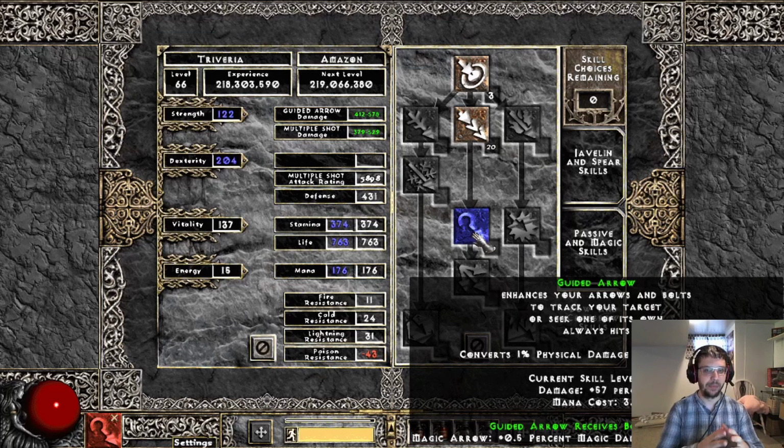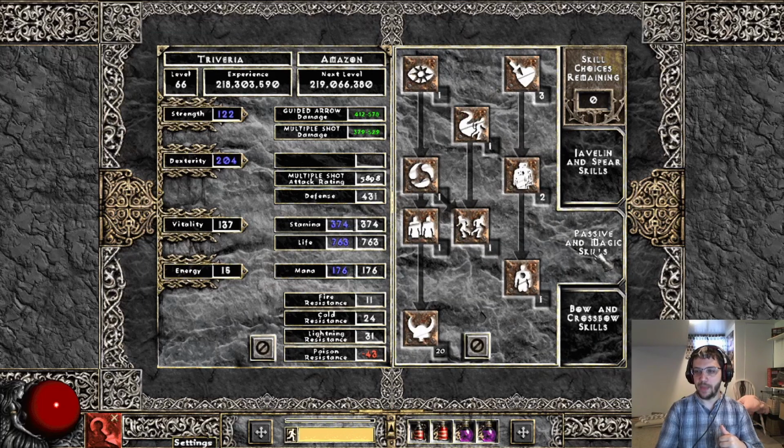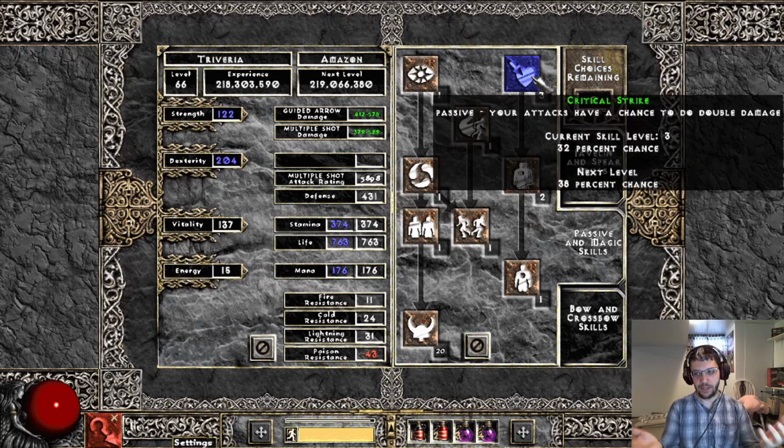The points could probably be better spent in other places in the passives and magics that we're going to get to. So passive and magics, obviously, great skills here as an Amazon if you've ever played regular Diablo 2. It's been overhauled a little bit in Project Diablo 2. Critical Strike, obviously, I'm putting some more points into there. Again, had I not been putting it in Guided Arrow, I could have gone here to help me out with some other stuff. Critical Strike, great to put into.